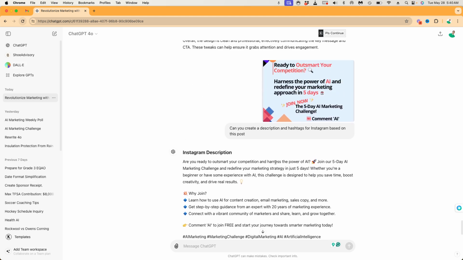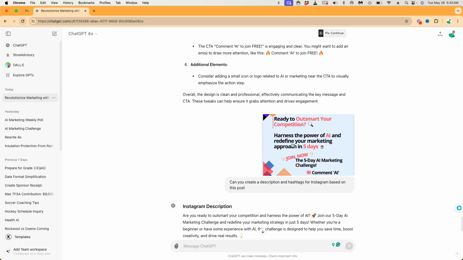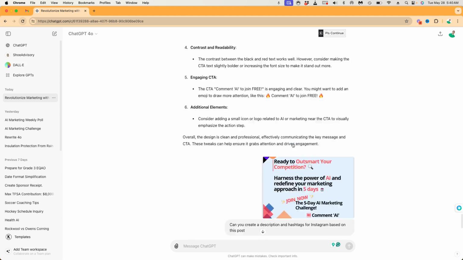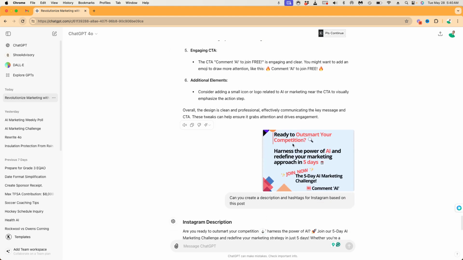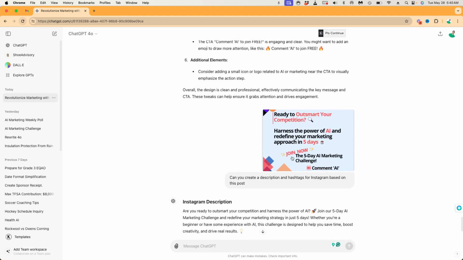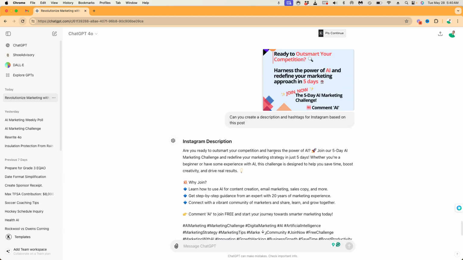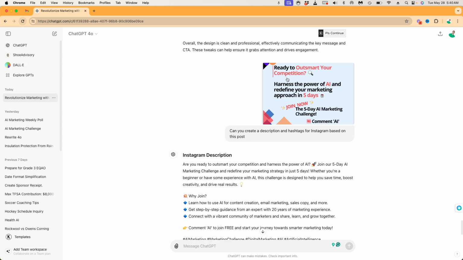So this is really cool in the fact that it can actually read what the post is, and based on what the actual post is, it can give you a description. It can give you hashtags. It can give you all this information reading what this is here, right? So right now it's your competition. It actually is taking the words right off the image, which is really cool.